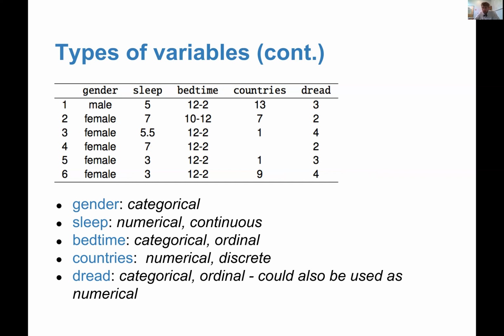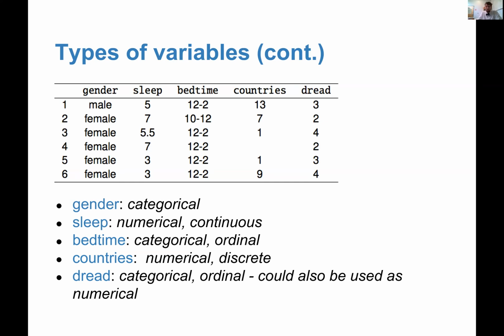So it ought to be ordinal, because if you're averaging those numbers, you're assuming that someone putting down a 5 is only a little bit more than a 4. But when you're being asked how much you dread a course, putting down 5 is often like 10 times more dread than putting down a 4, right? So you're making a huge assumption about how people are answering if you think it's numerical. It's much better to put it ordinal, but sometimes people think of it as numerical and they still try to average it.